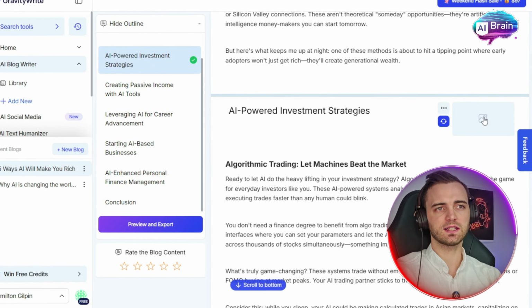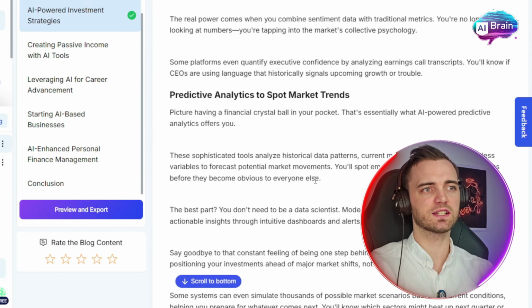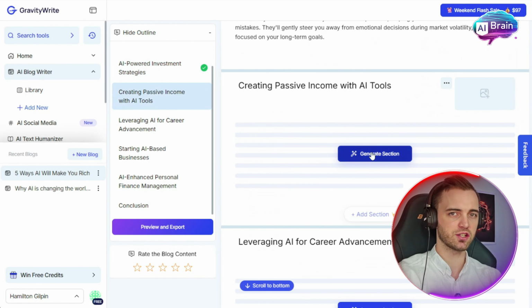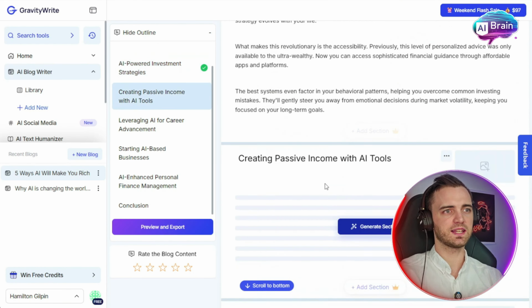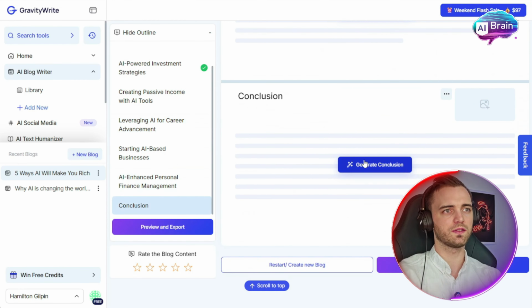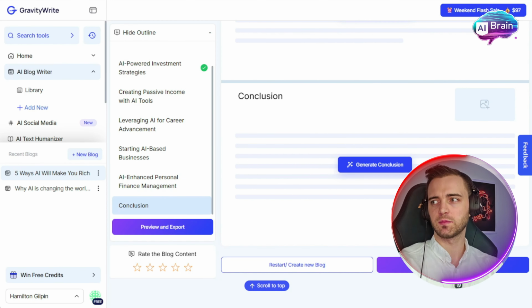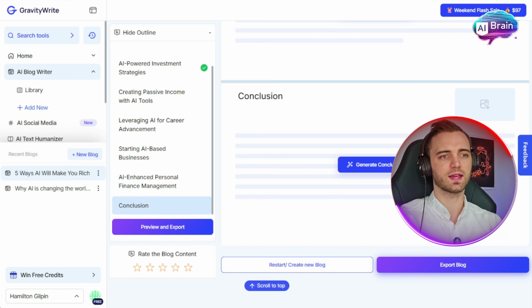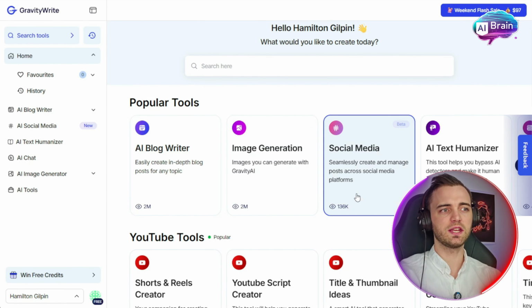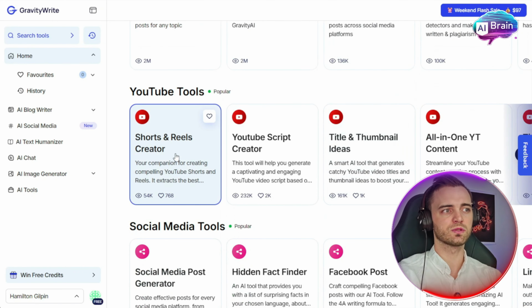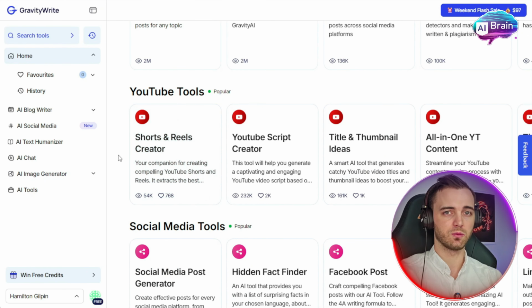Another cool feature here, guys, is we can actually generate an image to accompany each section as well, which will be great for the retention of your blog post. But as you can see, this section of the post has been completed, and we can just go ahead and do that for all of these until we have a fully functioning blog post. And then what we're going to do is actually, if I move my camera up, just export the blog here, and then we'll have it fully ready to work, and we can go ahead and post that on our blog site. Now, to accompany that, we could generate a bunch of images, social media posts, and even create shorts and reels directly on the site with this as well.